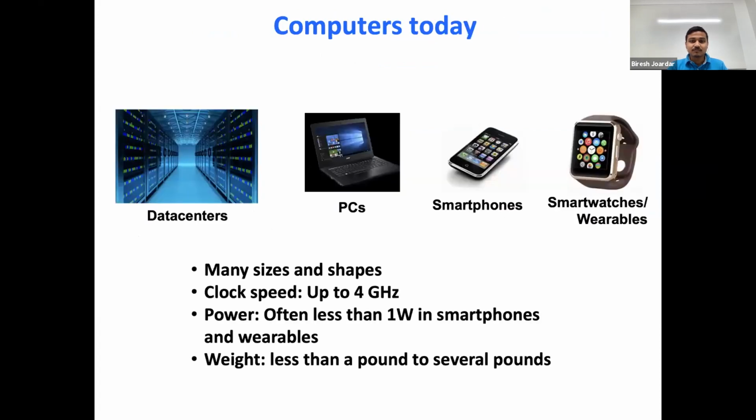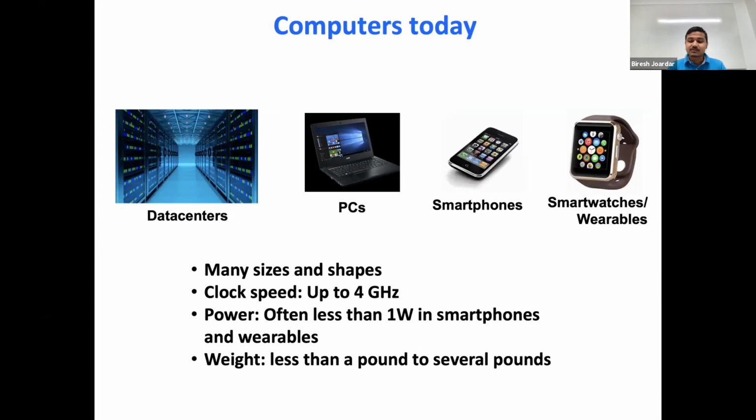So starting from there, we have reached today where we have computers in many different forms and in many different applications. Today computers come in all shapes and sizes. We have massive computers which are used in data centers. We have intermediate size computers which are used in PCs like desktops and laptops. We also have miniature computers in smartphones and very small ones in wearables and other places. So we have all sorts of computers nowadays. And modern computers, depending on where we are using them, can run up to 4 gigahertz of clock, and can burn as little as 1 watt of power. If you recall, the Apollo computer was 55 watts. So we have improved quite a lot. And computers today also weigh significantly less than the previous computers.